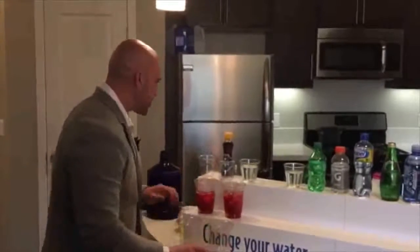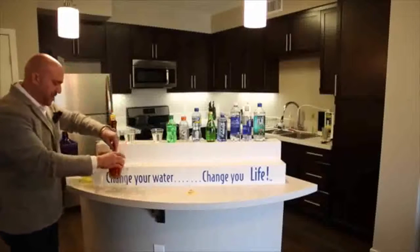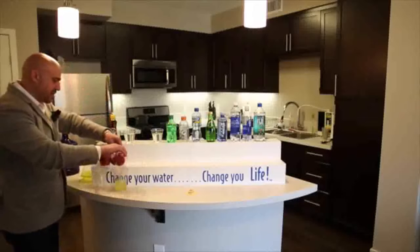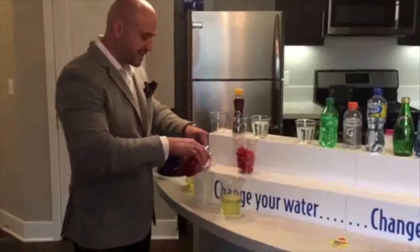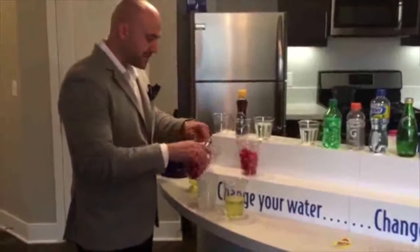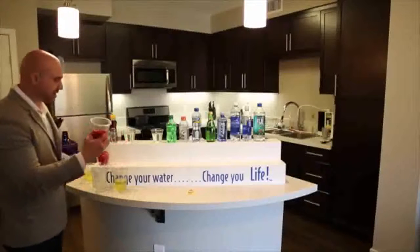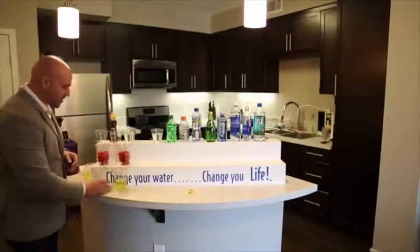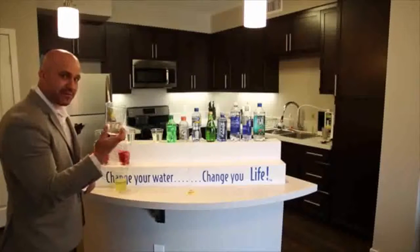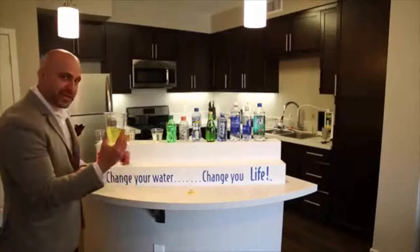I'll put these two cups right there. And look what happens when I pour it. Look at the color of that. Look at the color of this. It's clear, meaning pesticides are still remaining on these tomatoes, but pesticides were washed off of these. The reason is pesticides are oil-based and water-resistant, so it was unable to clean off the pesticides, which is the poison that's still remaining. But look at this. This is what you're eating every day.